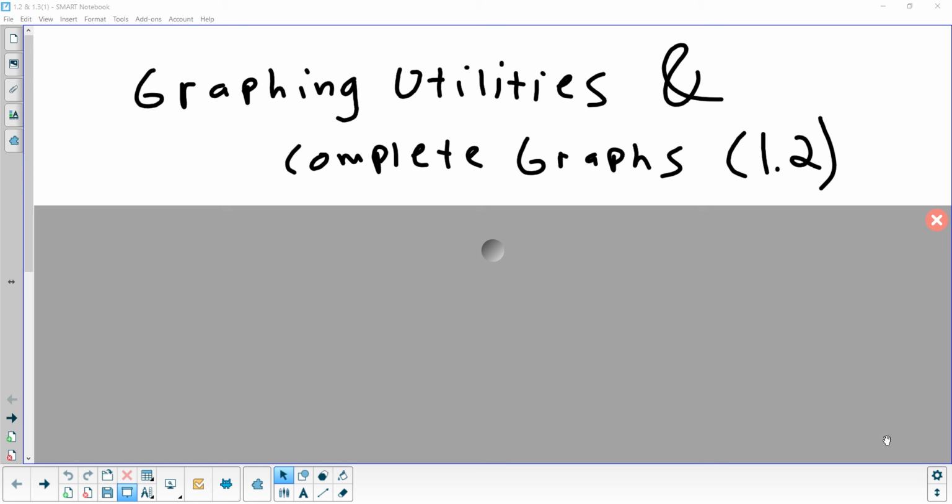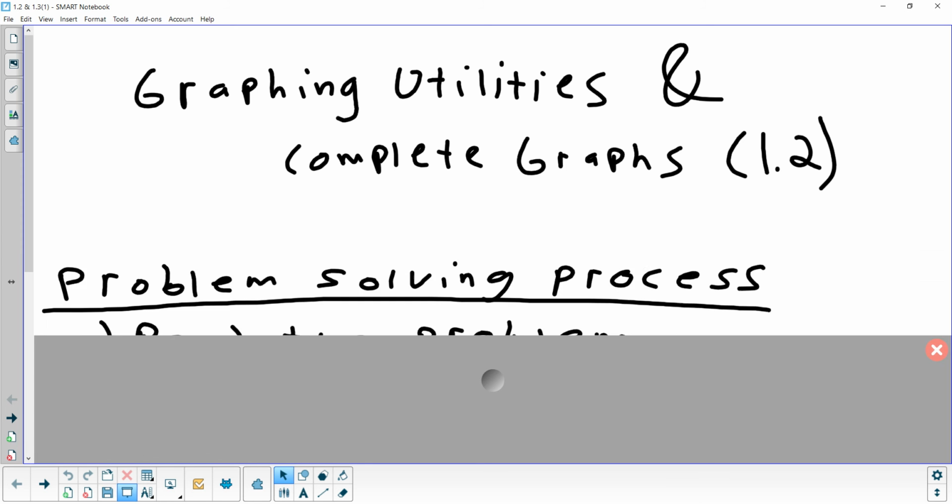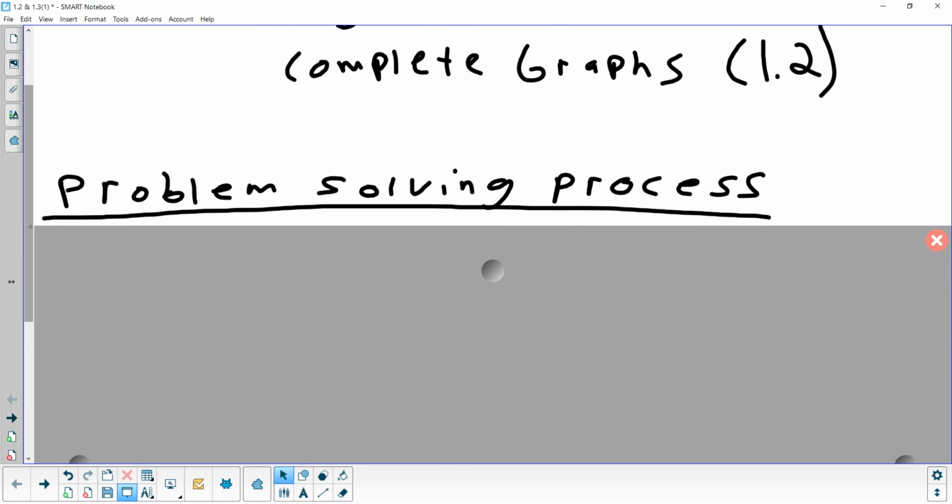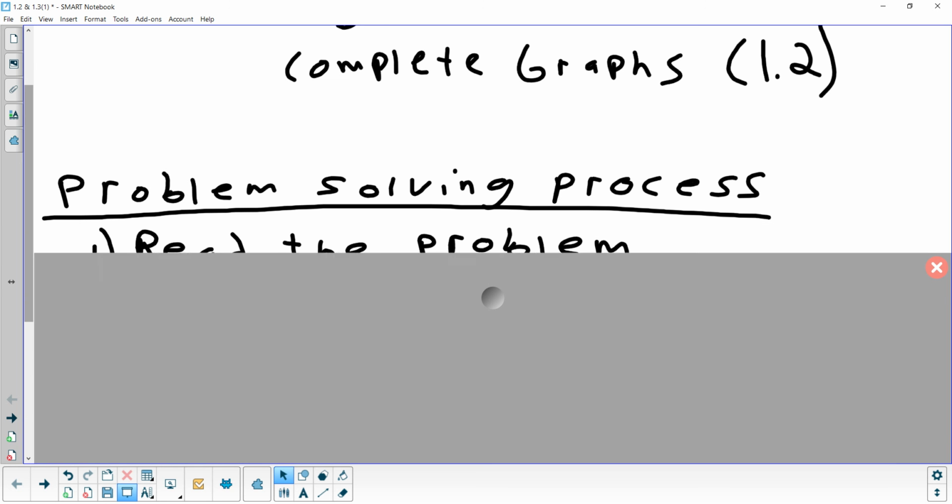Okay, so last part of the week, we're going to take a look at section 1.2 and a little bit of 1.3, and we'll end up finishing 1.3 next academic week. So, first thing they mentioned in section 1.2, it's kind of a general process when you have any kind of problem you have to think about solving, how to go about it.